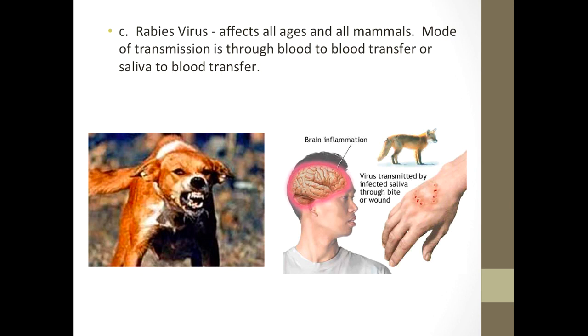Well, it's not. Rabies virus, just like any other virus, has a mode of transmission. The mode of transmission for rabies virus is blood to blood transfer, meaning if you have a rabid dog and do a transfusion on a non-rabid dog with the blood from the rabid dog, then you will probably infect the non-infected one with rabies. You also have the more common, which is saliva to blood, which is bite wounds.